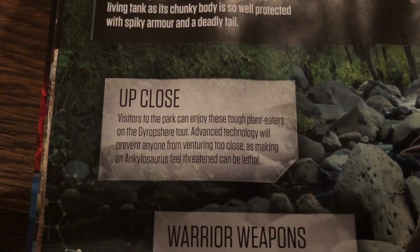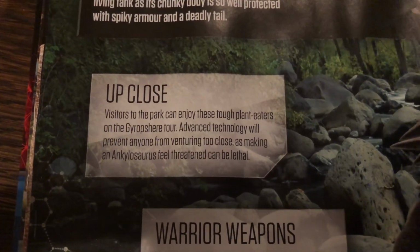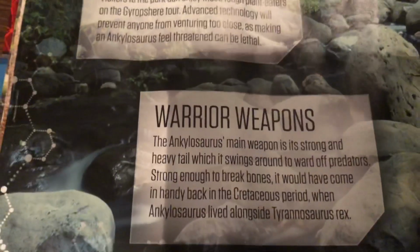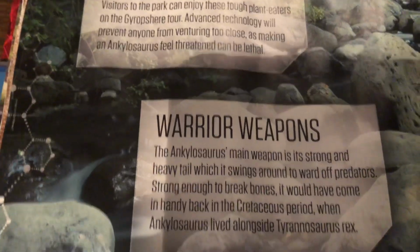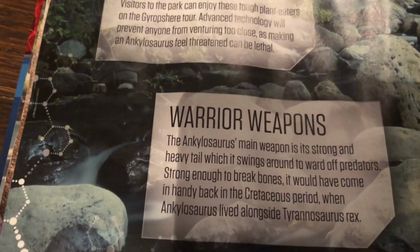Advanced technology will prevent anyone from venturing too close, as making an Ankylosaurus feel threatened can be lethal. We know Ankylosaurus is a very aggressive herbivore. The warrior weapons: the Ankylosaurus' main weapon is its strong and heavy tail, which it swings around to ward off predators, strong enough to break bones and even kill a T-Rex in one hit. So the Indominus-Rex should have been at least knocked out or even dead.